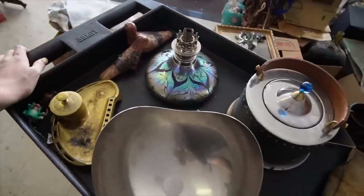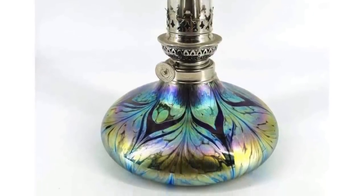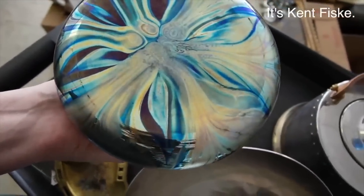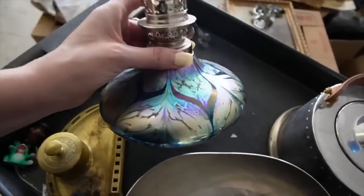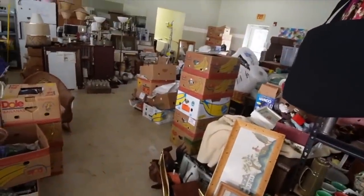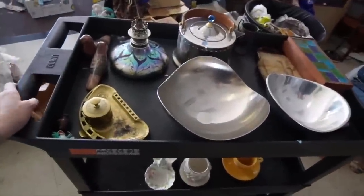This lamp — I paid a lot for this lamp because I was just mesmerized by it. I think it's absolutely stunning. I believe there is a chimney somewhere in possibly another box, but it is signed on the bottom if I recall — I cannot remember the artist — but it is a good piece, so I was really excited about that. Andrew has been putting less items in the boxes, so it looks like a lot but it's really not that bad.